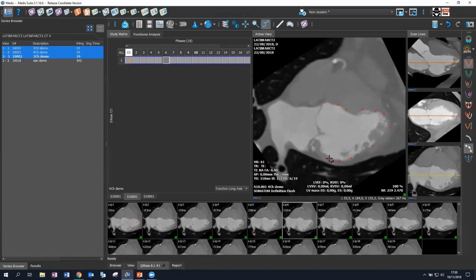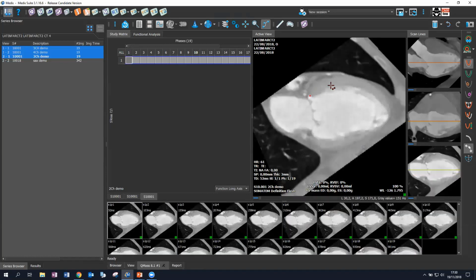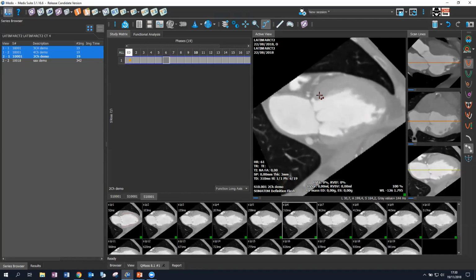And then you can always modify the contours using the right mouse button to rubber band them. And the final one, this is the 2 chamber. All right, so this is basically some manual step that you need to carry out.